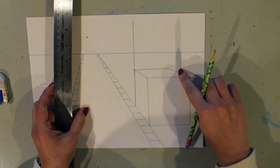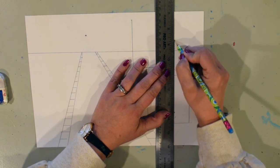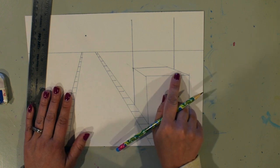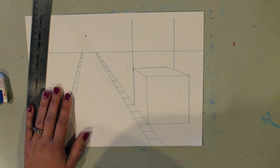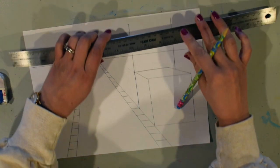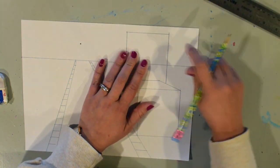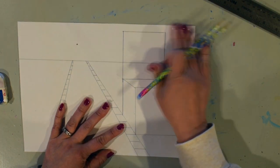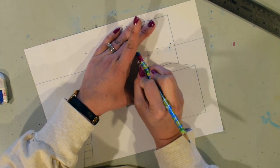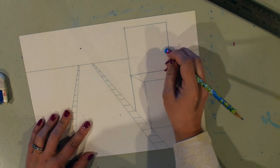So now I'm going to draw another vertical line, and I'm going to draw it about right here. I'm going to make sure my ruler is nice and straight up and down, and I'm going to draw another vertical line around here somewhere. It doesn't have to be in the exact same place as mine. You can put it in a different spot along this line if you would like. And then I'm going to draw a horizontal line to connect these two. Got a little bit of extra right there, so I'm going to erase that. I'm also going to erase my horizon line, because this building is going to overlap my horizon line. So I don't want to see my horizon line through the building.